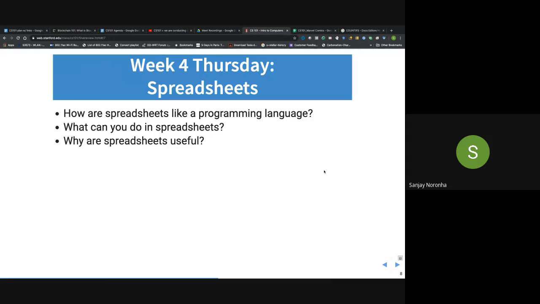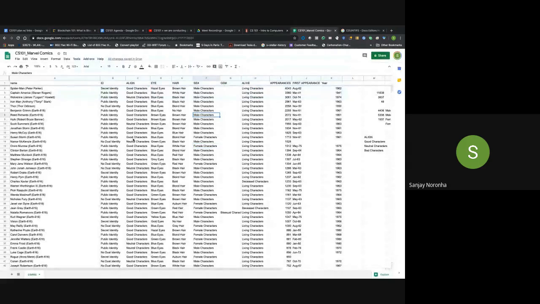Spreadsheets are really useful because you can use them to store a ton of data. You'll notice that the type of data being stored here is mostly numerical and text. When you get to more complicated storage mechanisms for data, we call those more generically databases, and those can be used to store all kinds of data. If you think about a Snapchat profile or a Facebook profile, in addition to some basic information about you, you also have other information like your photographs and videos you may have posted. Obviously, all those things are ultimately associated with your account.